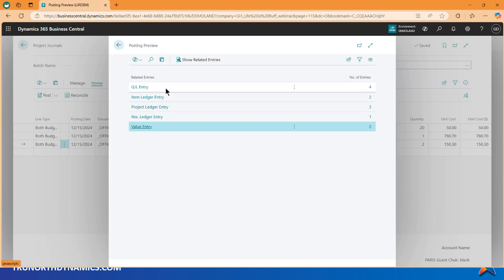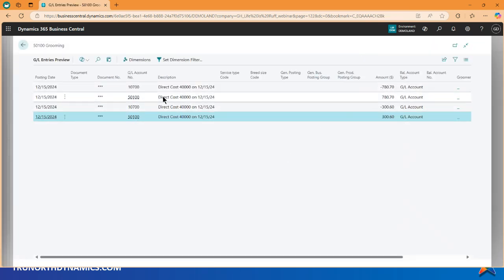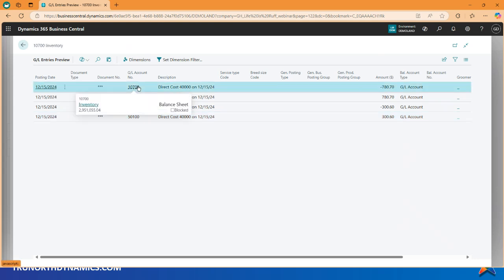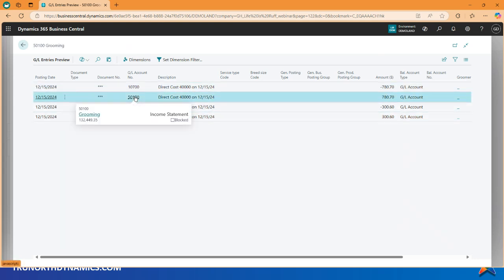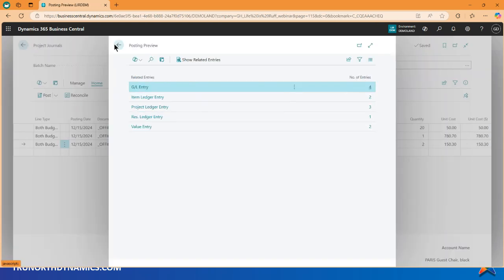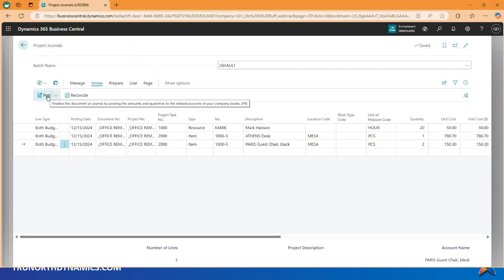So when you have a task that is an item line type, it will go to the GL. It will reduce inventory quantity for you, and it will still create that project entry. So what I see here, this should be a credit to inventory and a debit to cost of goods sold, right? So here's my inventory account. Here's my cost of goods sold account. Okay, so it does relieve inventory, takes care of the subledger, even though it's a project journal. I say, okay, it looks good. I'm going to go ahead and post it.